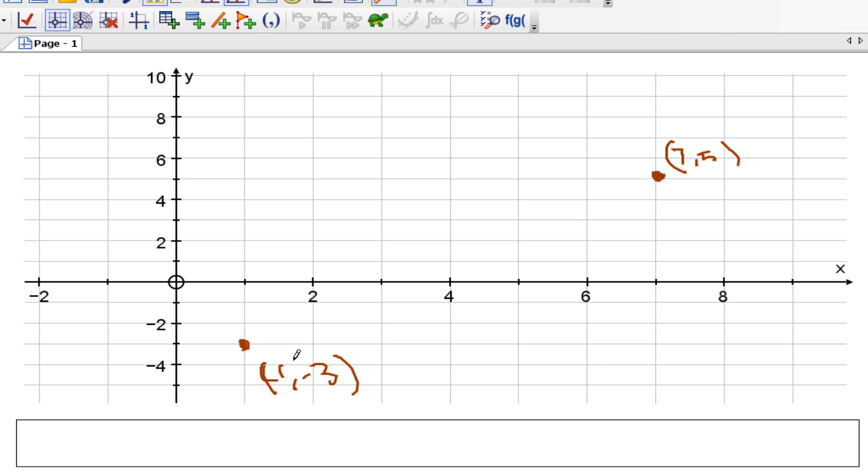And I'm looking to find the distance between those. I want to find that length there. So in order to do that, what I notice is that I have a triangle here. And it's a special kind of triangle. It is a right triangle right there. And in doing my right triangle, I know I can use Pythagorean Theorem, which says a squared plus b squared is equal to c squared. And the key of the Pythagorean Theorem is that this side here is the hypotenuse longest one. And these are going to be a and b respectively. I need to find this distance here.